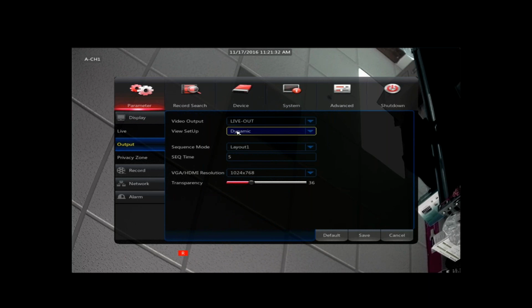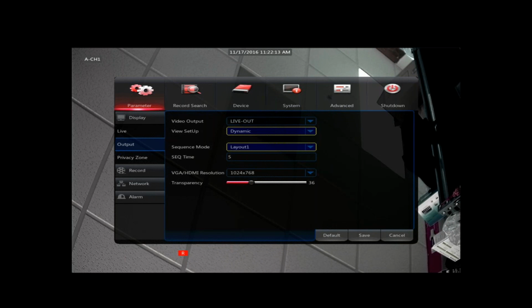It's a very important part of this menu interface. First, video output, live out. View setup, what does dynamic mean? So it's going to allow you to have either your screens changing or set a certain way. It's set to dynamic. If you set it to static, you can just have this one camera display, and it never changes. Exactly. Once you change it, then you can go into your sequence mode and see how you want it. If you want sequence enabled, it's going to sequence, say if it's a 16 channel, 4 at a time, or just different ways to view your cameras sequencing. Okay. And sequence is?